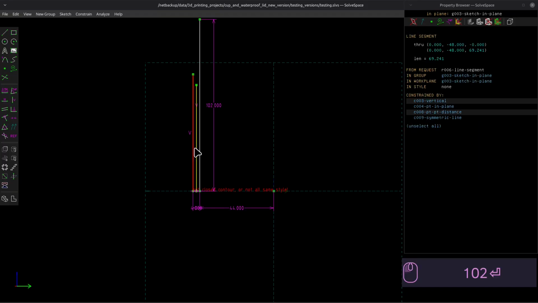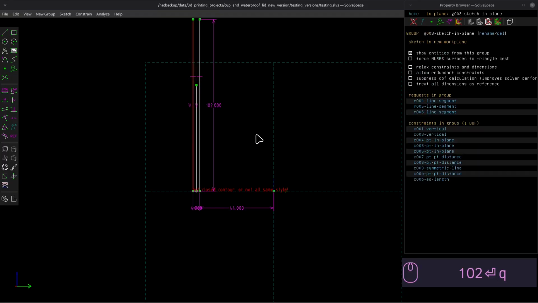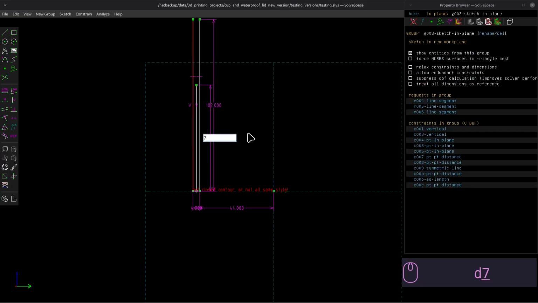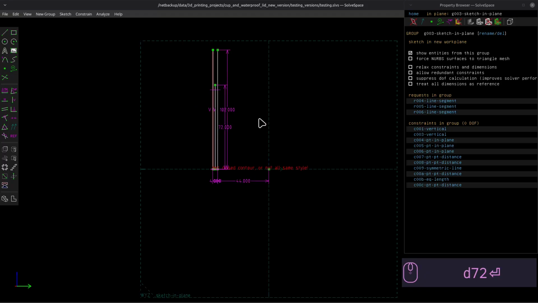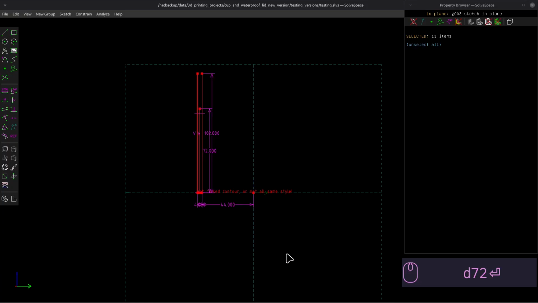And these two are equal. So Q for equal. And the middle line is going to be a top reference point for the handle. And I want that to be 72 millimeters. Okay, now I'll just select them all and make them all construction lines by pressing G.